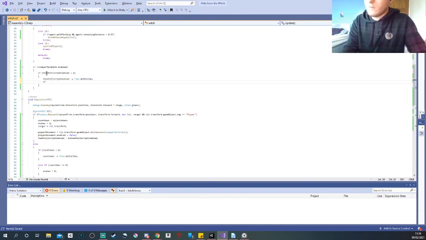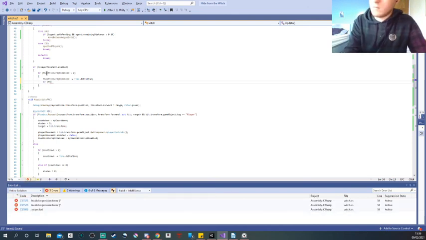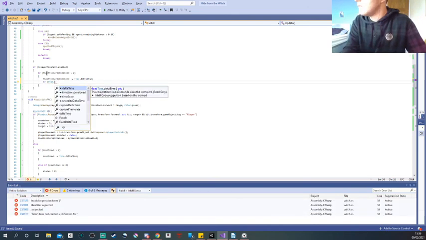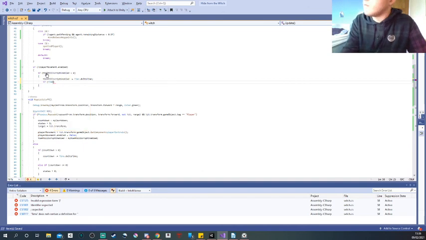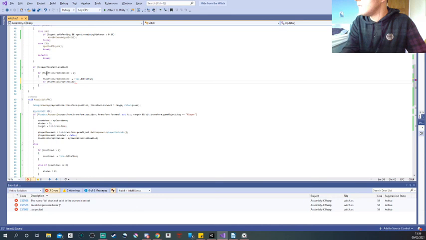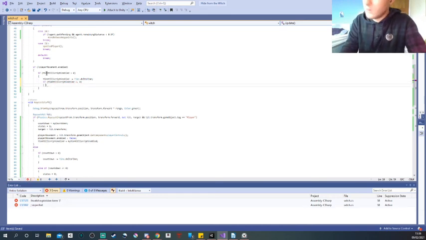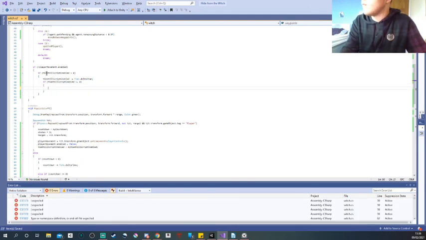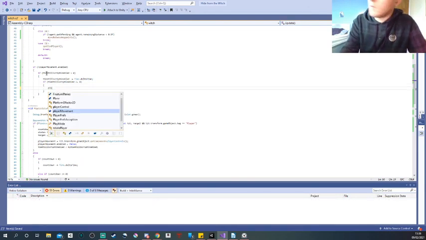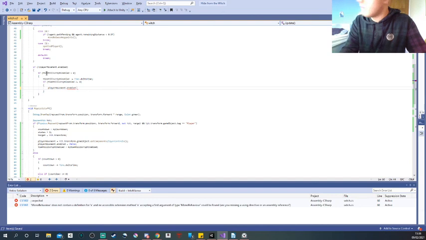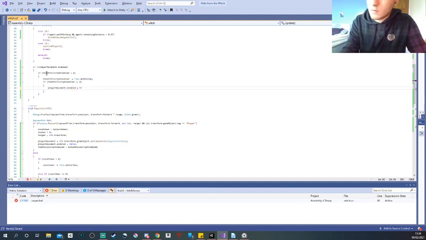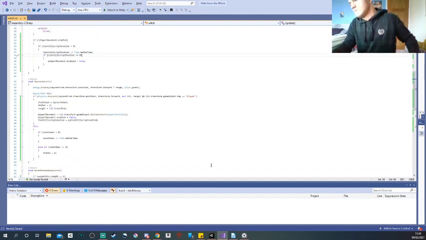Then if less than or equal to 0, so now let's go and test it.